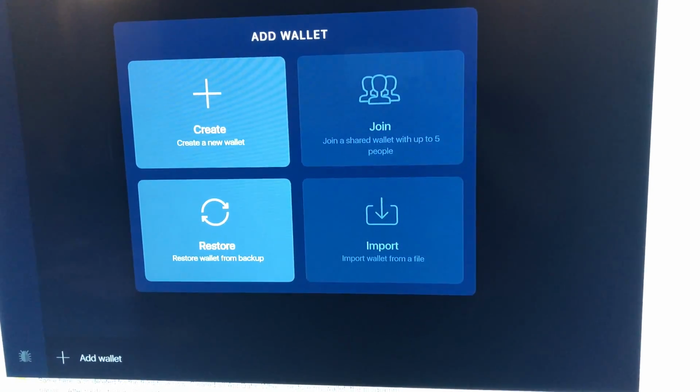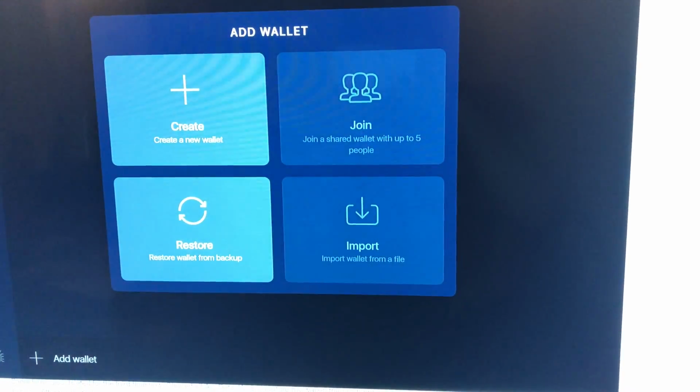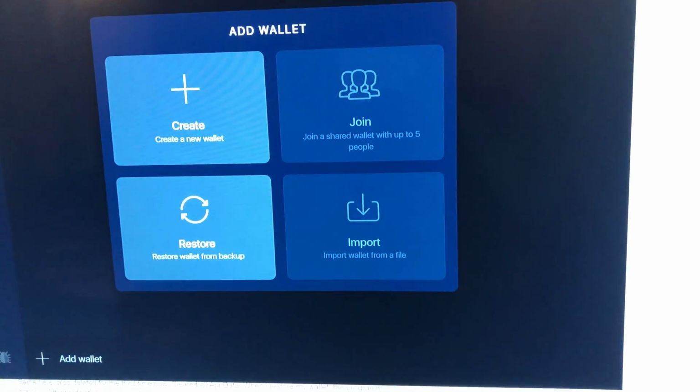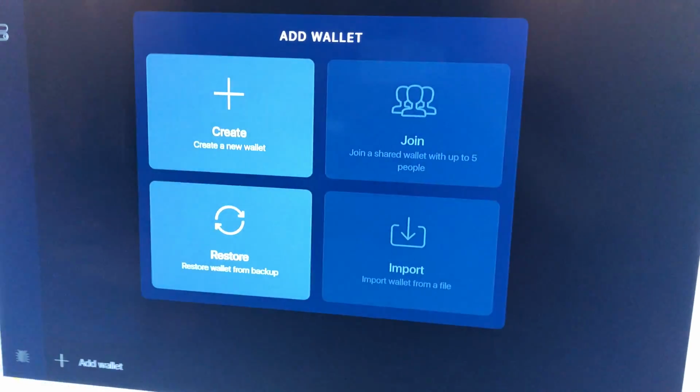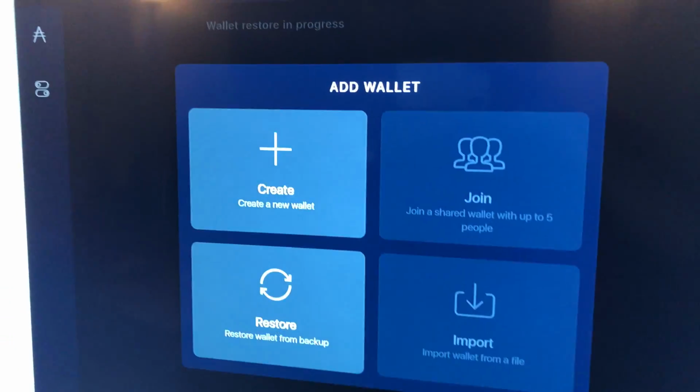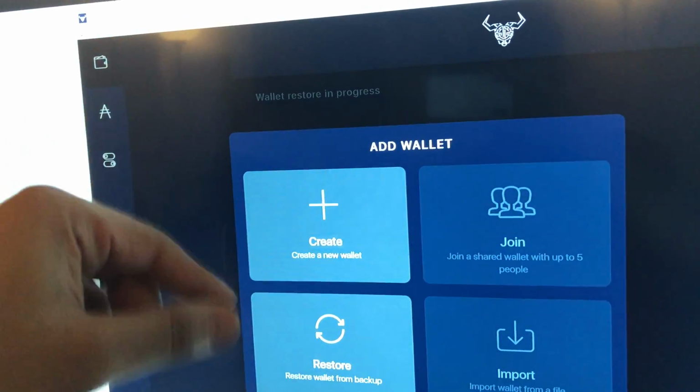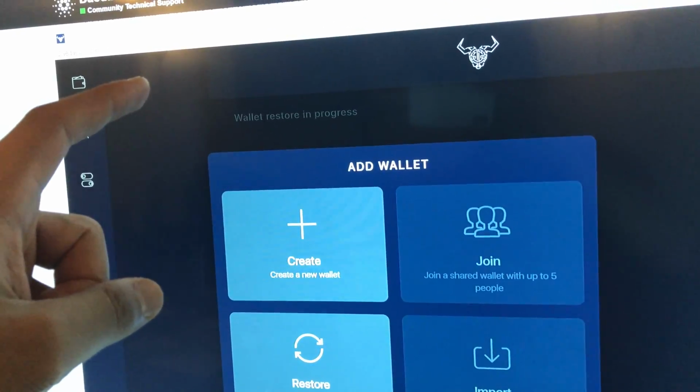But basically, when you click restore right there, you type in your seed, and then it says the wallet already exists. And what I think is, this is just a UI bug, and basically you should already probably have a wallet here, but I've already removed it, but it might be empty.